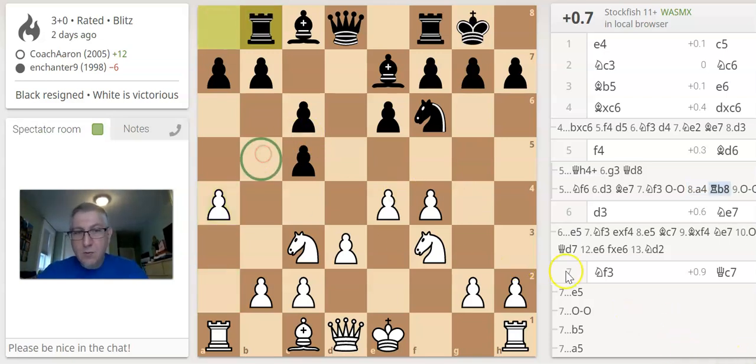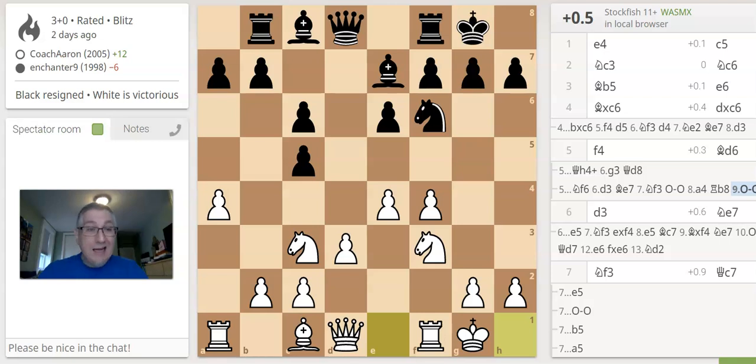They play rook b8. They still want to get in b5. Why not? I castle. They play a5. Notice, if they play b5 right away, I'm going to take, and the pawn is loose. So they play a5 first, which makes sense. They're expanding on the queen side also, and now they can get ready for the b5. Looks like a nice pawn storm and space on the queen side.